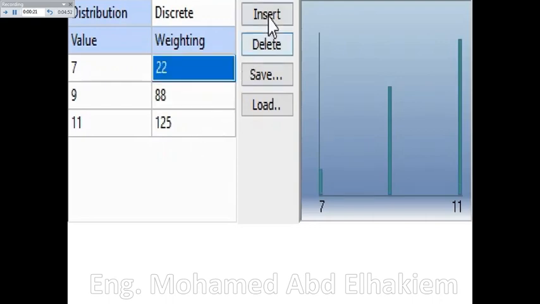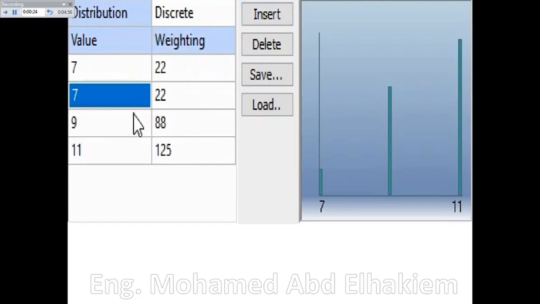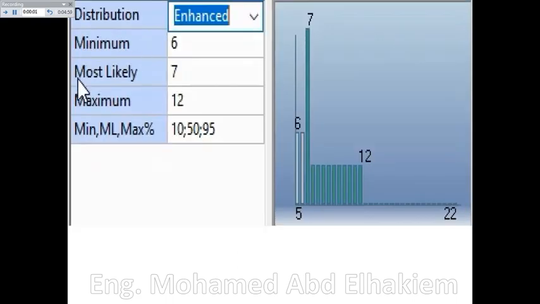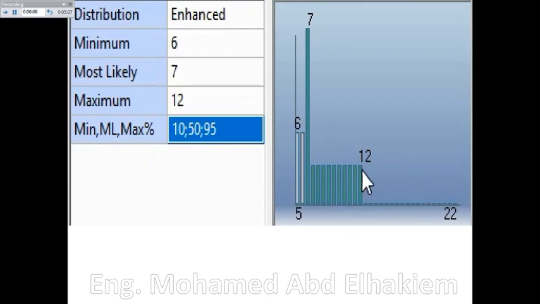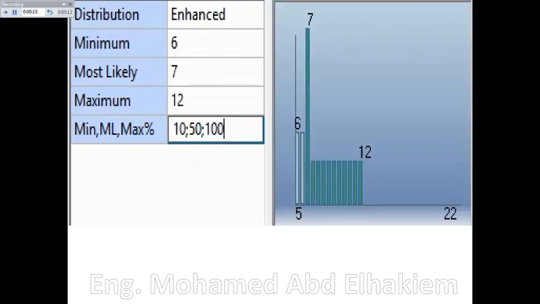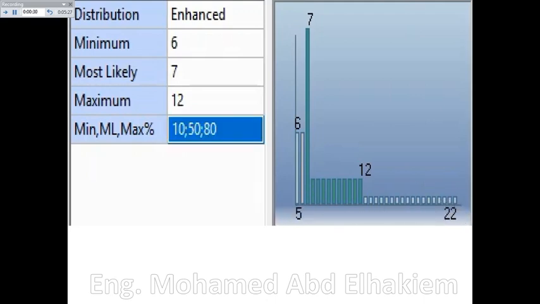Enhanced. The enhanced distribution creates a cumulative distribution from optimistic, most likely and pessimistic durations. Probabilities are entered for each. An extended minimum and an extended maximum are calculated. The extended minimum and maximum values are designed to model the possibility of the occurrence of values outside the entered optimistic and pessimistic values. It is therefore similar to the Trigen distribution, which is used when it is considered that the extreme values given do not approach the perceived extremes.